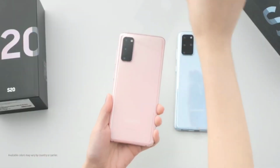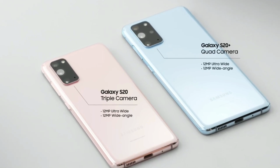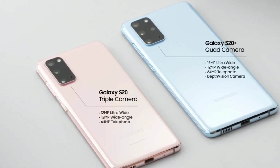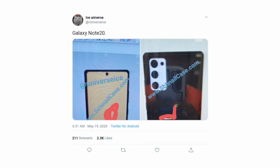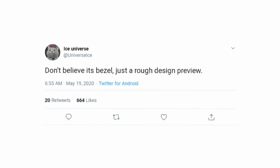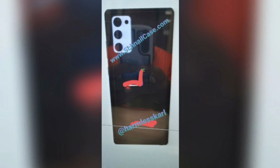This exact model will have a triple rear camera setup like S20 and S20 Plus, and before you imagine your own kind of design for it, yes, it will have a big rectangular camera housing on the back, which has been leaked by these renders. And also talking about the design, it again confirms the boxy appeal like its predecessor, and also the hole-in display tech. Now, as it's only a rough representation for case makers, we cannot predict the bezel size and anything else. Just what you need to know for now is that it will have a triple rear camera setup like S20 and S20 Plus, and here's what it looks like on a boxy form factor.